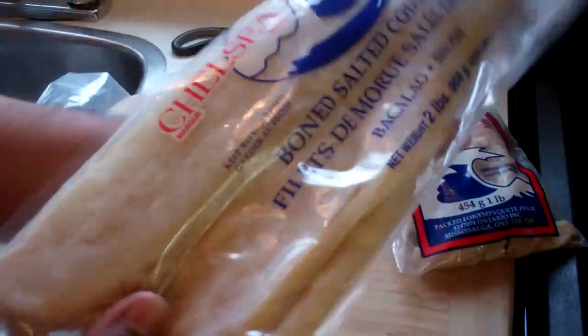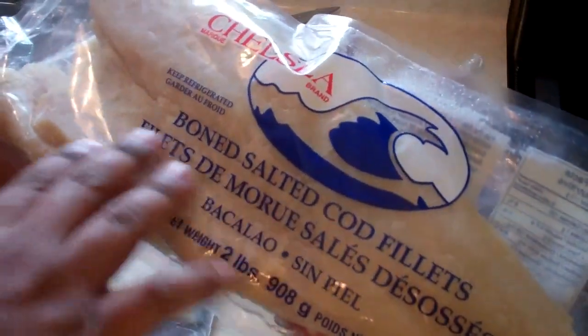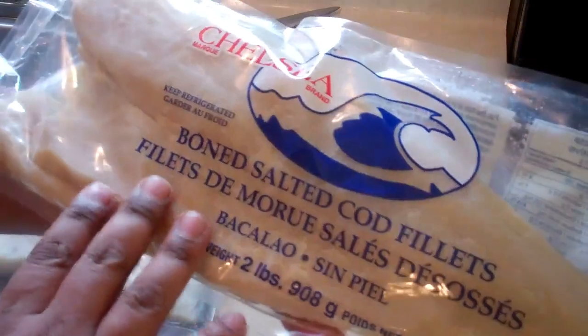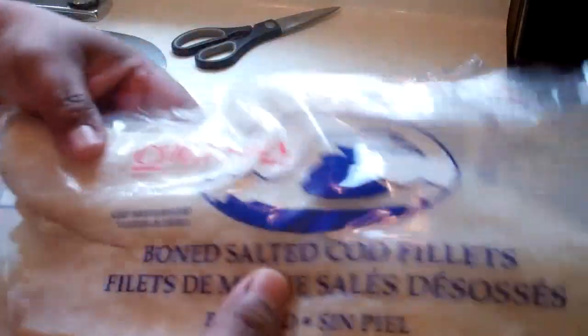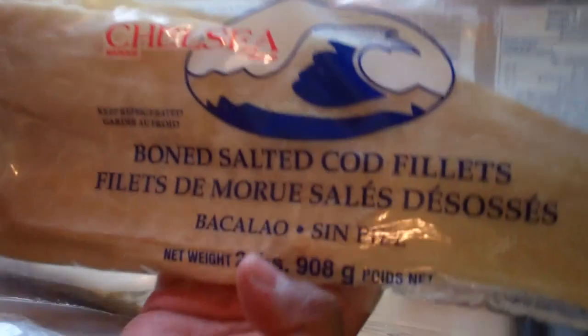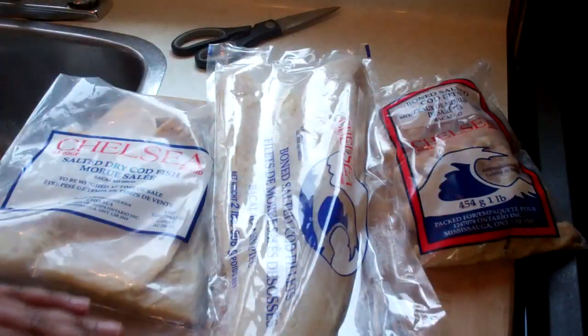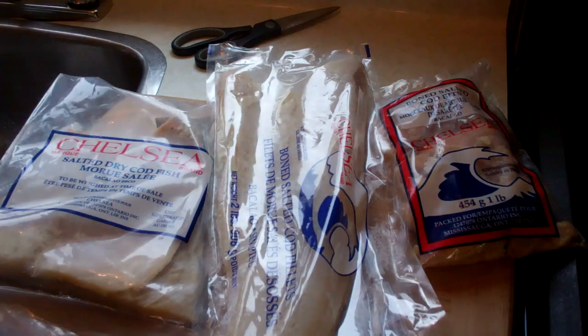This is pure goodness here — the bone has been taken out, the skin is gone, it's just pure beautiful salted fish. It doesn't get much better than this. It's going to be a bit more pricey, but well worth the money. Now here's the thing: all three versions, when you're using them, you've got to boil them in hot water to take out some of the salt, otherwise whatever you're adding it to will become very salty. You also have to squeeze that water out to make sure it's nice and dry before you start using it.